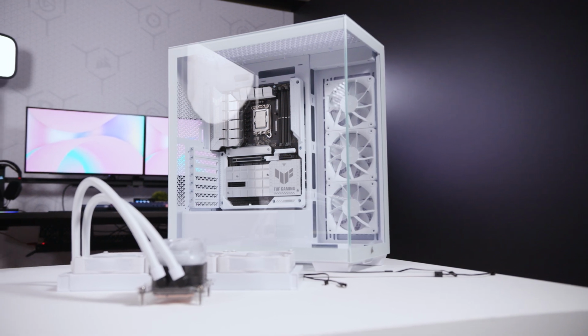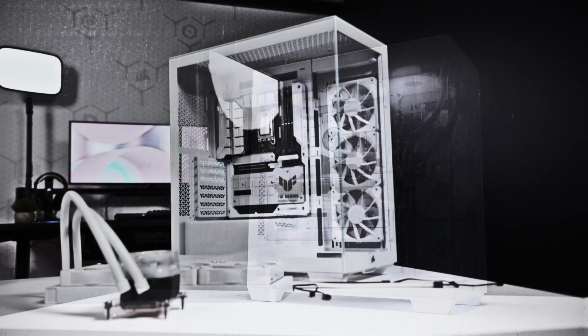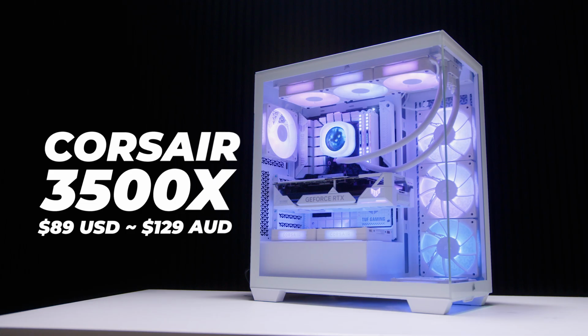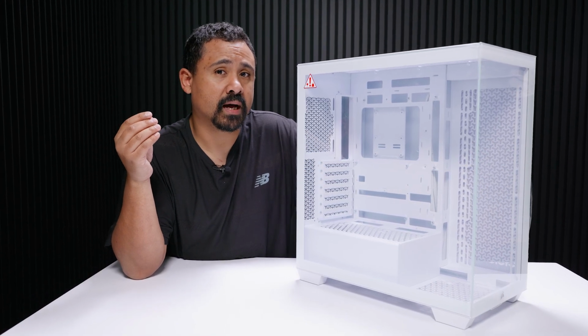At Computex 2024, when we checked out what Corsair had to offer, we saw a brand new case called the 3500X, and this case is Corsair's attempt to be a lot more aggressive with their pricing. Let's see if the 3500X is worth your hard-earned money.